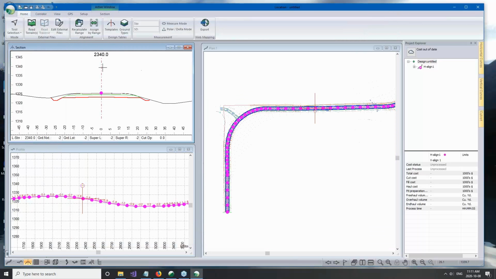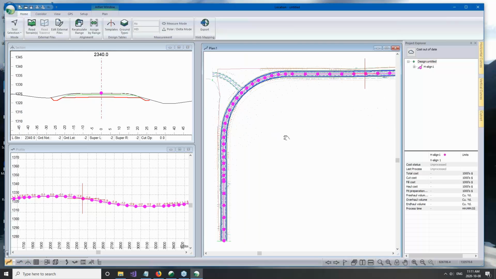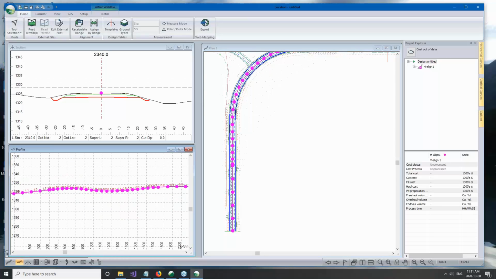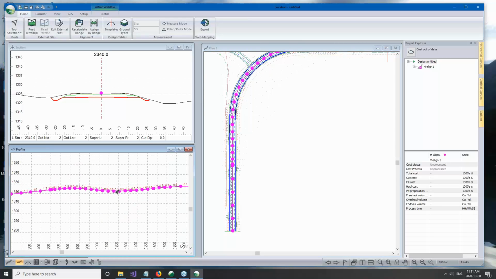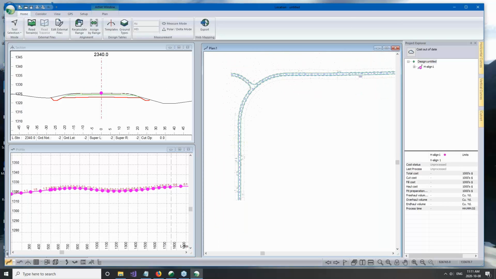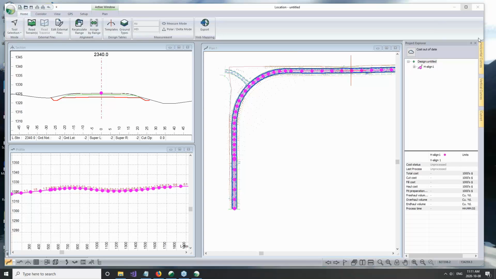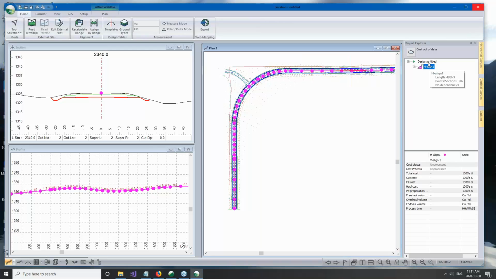Anyway, I've got my default template set, and here my horizontal alignment is my original survey, and the profile is sitting right on the ground of the original survey. So what I'm going to do is create a new horizontal alignment, which will be realigned.